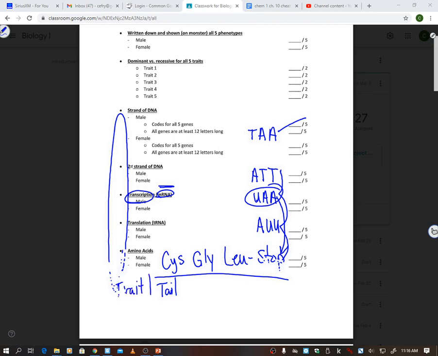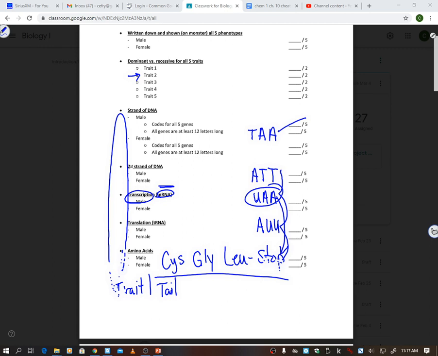So this would be trait 1. You would do all that for trait 1, then you would go to trait 2. And like I said, if you at home, if you're like, I'm going to do all the dominant traits, do that. I'm not making you do the recessive because they're only doing half of it here in class. One of them will do dominant and their partner will do the recessive. So it's not fair to make you guys do it all.